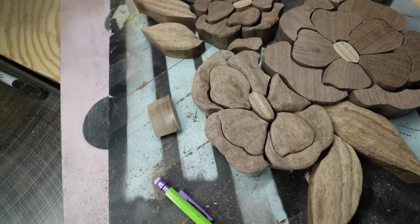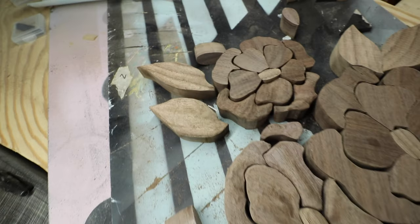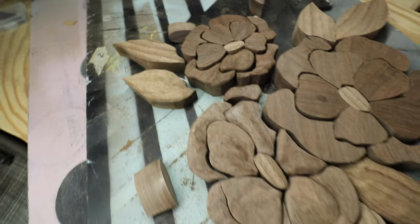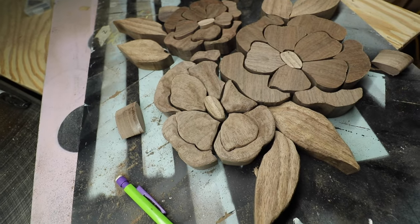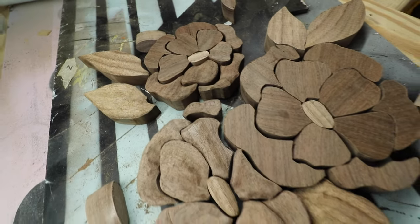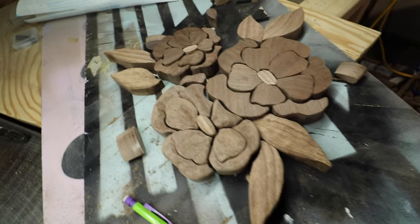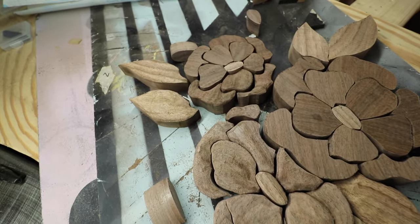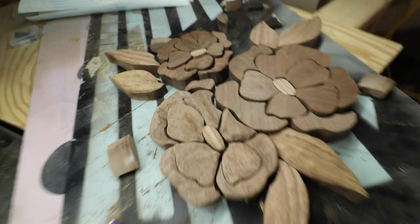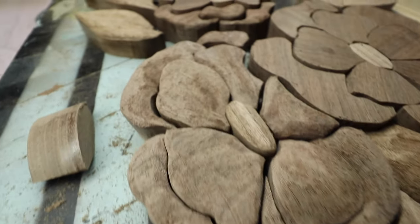So you can see I got the whole flower of this one done, the leaves done, and I started on this flower, and that took me an hour. So we got some work to do for sure. I needed to take a little back stretch. It's almost lunchtime, but I would like to at least get all of these shaped before I take a lunch, eat a salad, and then come back down and probably do the other bit. But I think it looks really pretty so far.